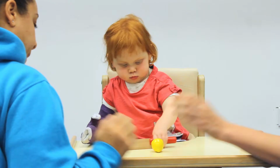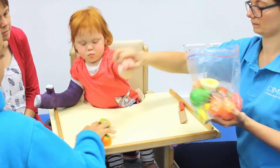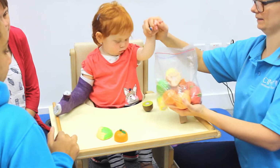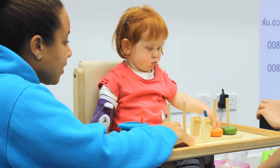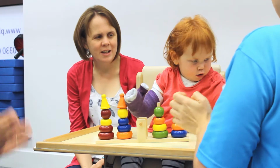Before we started the CIMT, she didn't really have any use of her hand. She could use her arm to knock things over or to point with her fist, I guess. And now we're at the point where she's actually attempting to pick things up, and some of the time she can actually manage it. The improvement is significant already. You can see that she's trying to do it, and the response is slow, but when she focuses and thinks about it, there's an actual thing there.